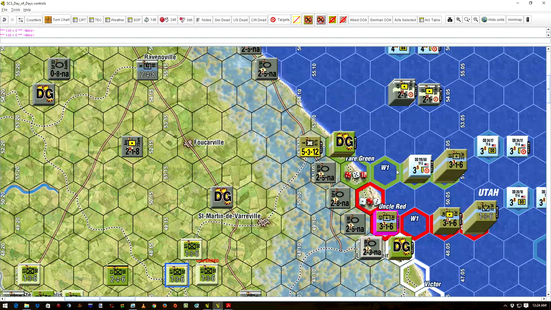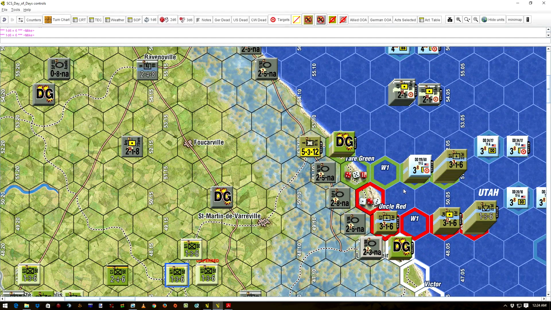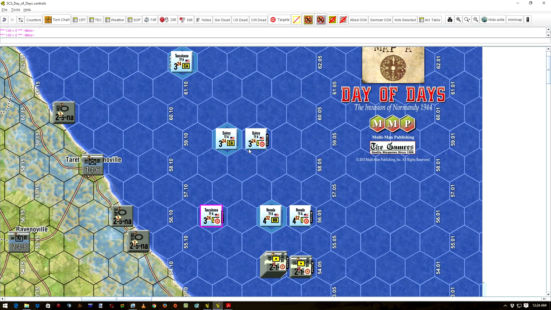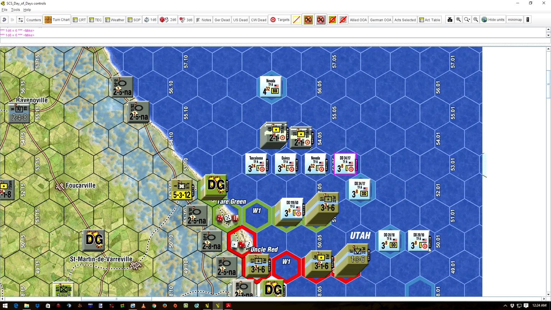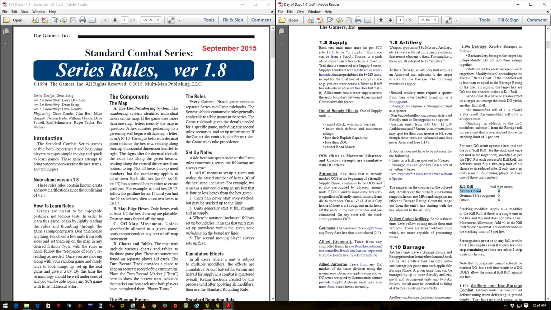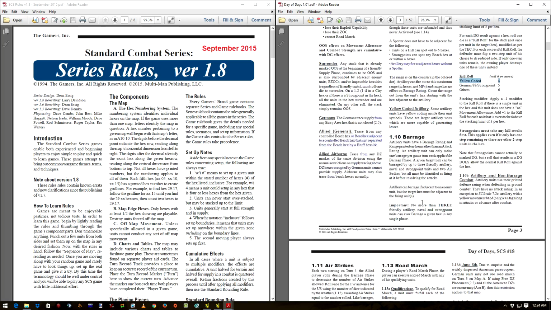So now that we've moved, now it's the Allies' turn to attack. Or I'm sorry, it's the Allies' turn to barrage. So just like we did with the preliminary bombardment, we're going to do it again. Only difference is we don't have any airstrikes. But we do have all of this naval bombardment here. And let me double check, because I think I can only use destroyers for this section.